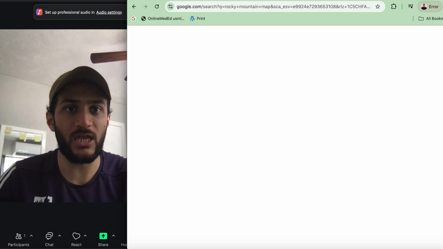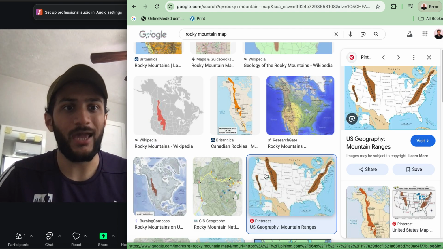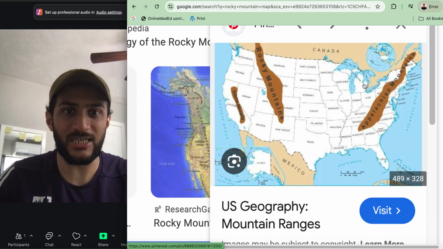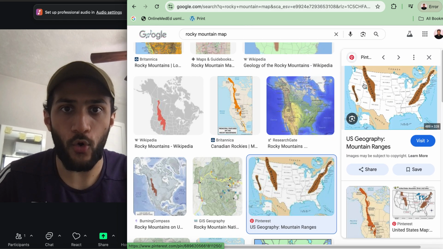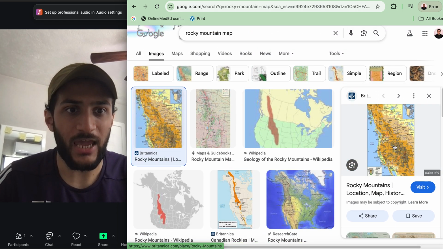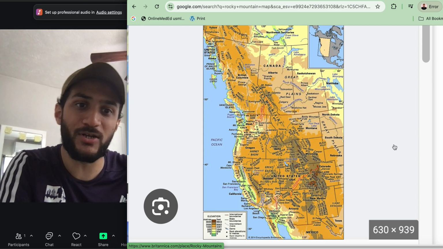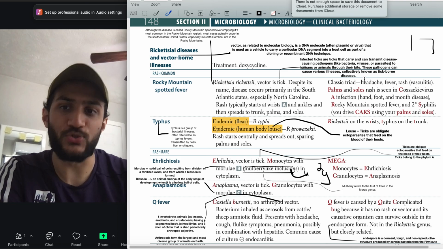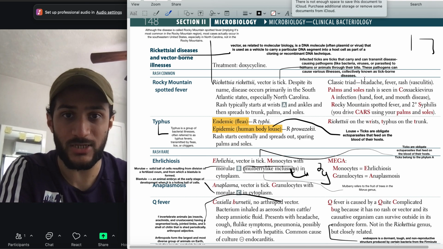What do I mean by this? If you look at Rocky Mountain map, it's more on the western side. So, maybe in the states such as Indiana or these type of states, it's going to be more common over there. But we can see this is going to be much more, we can find this in North Carolina. So the name is quite a wrong name. It shouldn't be named Rocky Mountain because it's not found there.